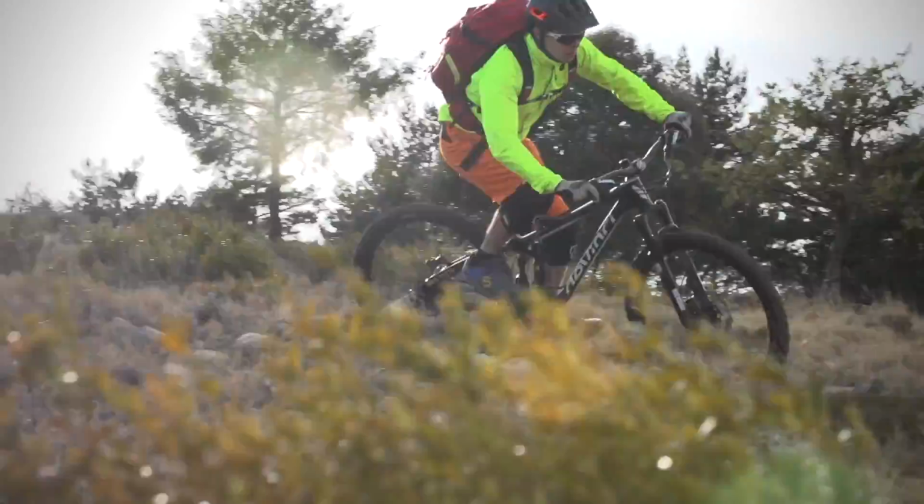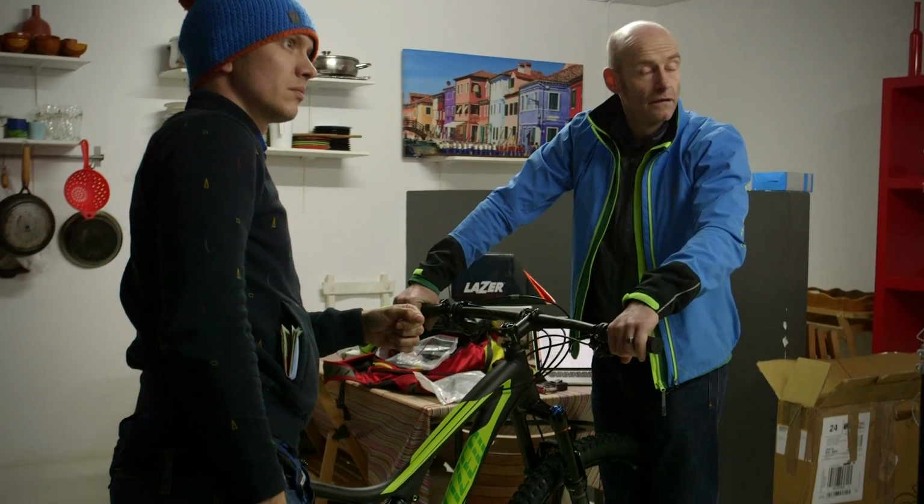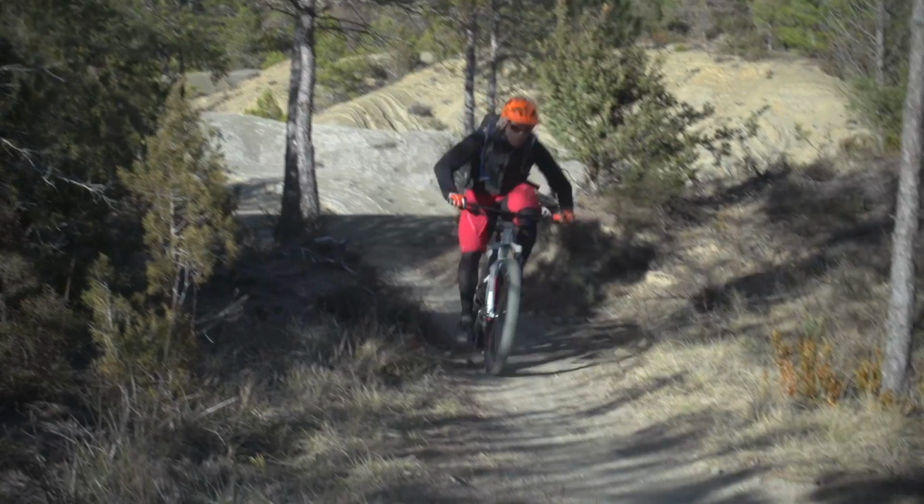Every year we've done this, we've raised more questions. By the end, we might have found our Trail Bike of the Year winner, but we've actually raised more questions about what the next Trail Bike of the Year winner might be, or where mountain biking's heading. And that's essentially what forms the structure of the magazine. It's what keeps us interested, and we hope it's what keeps you interested as well.